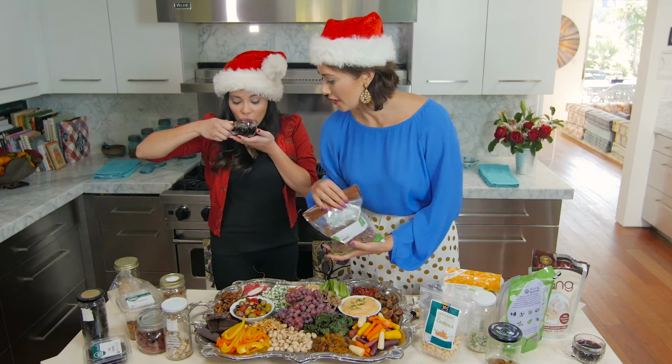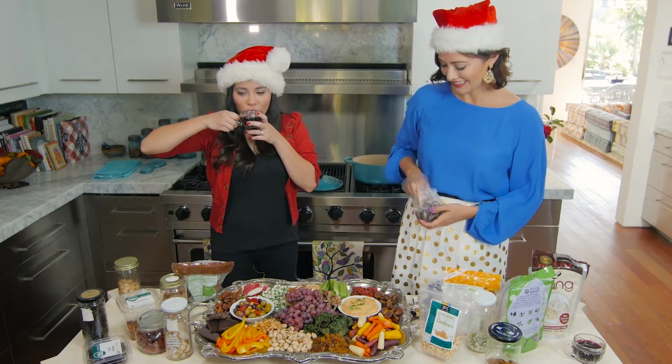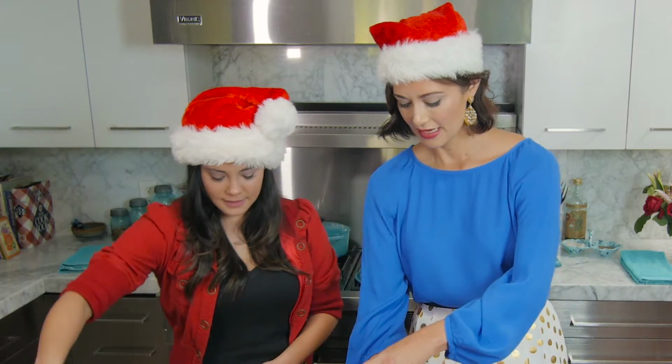All right, dried figs, just kind of toss them around. All right, and that's it.